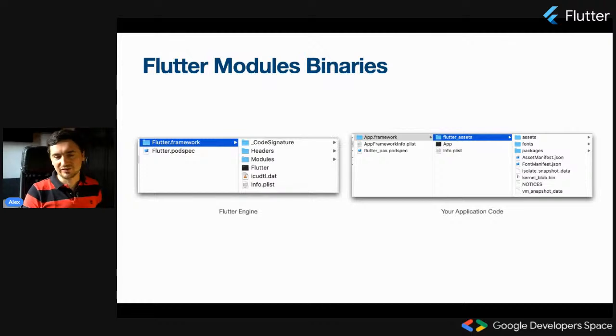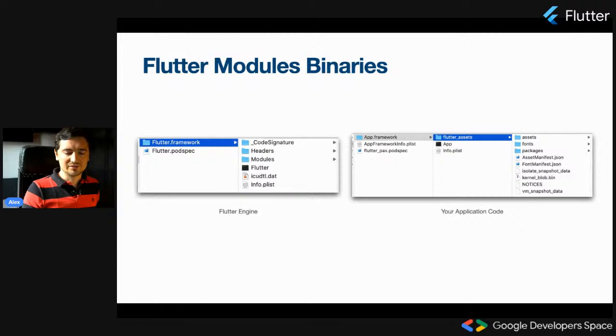Basically, your application that you've written is precompiled and also added as a second module to your native application. And again, this is true for both add-to-app and full Flutter app. But for native engineers, we do this optimization, so they just download it as precompiled binaries. So now our native engineers are happy, and they didn't have any disruptions.